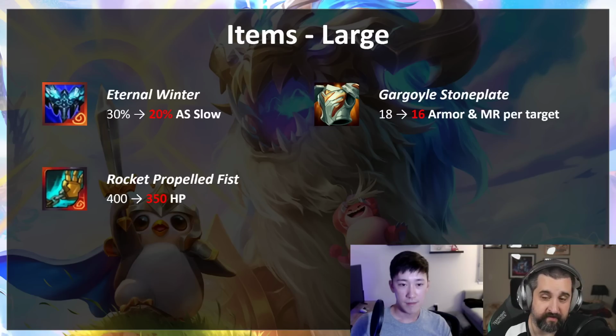Gargoyle Stoneplate has been the best tank item in the game by a significant margin. If you have a choice between Bramble and Dragonclaw in the early game or building a Gargoyle, it's always the Gargoyle. It's a little too dominant and a little too solves all your problems. So just nerfing it a very tiny amount. We still want it to be good, just not quite universally as good as it was before.